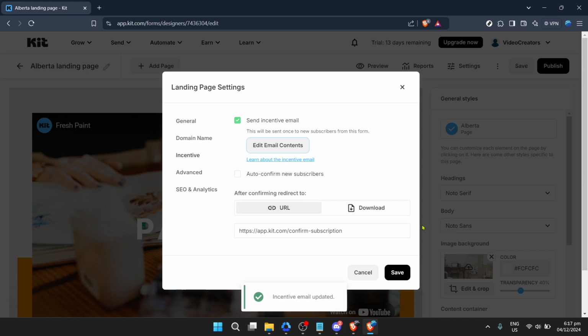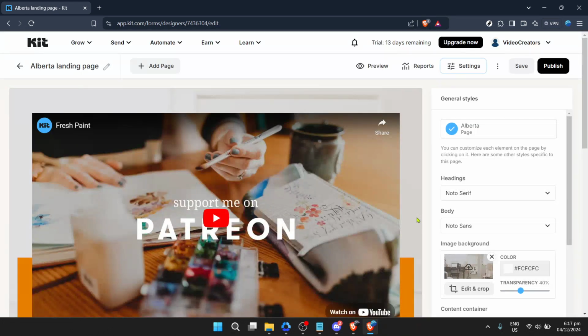And there you have it. By following these steps, you've not only learned how to navigate through Convertkit's interface, but also how to confirm subscribers efficiently. Remember, the confirmation step is not just about growing numbers. It's about building a community of engaged individuals who genuinely want to hear from you. So take this process seriously and use the opportunity to welcome your new subscribers properly.